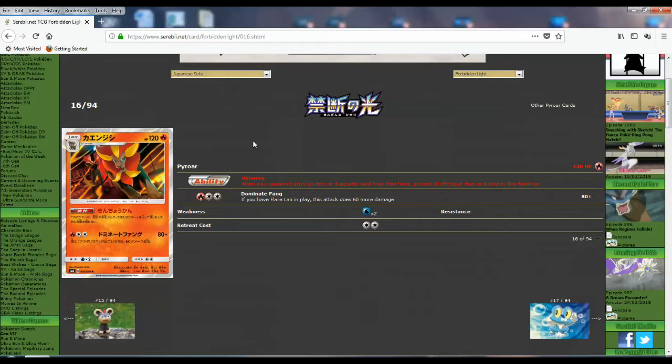Solid ability. And Dominate Fang. If you have Flare Lab in play, this attack does 60 more damage. So that is a stadium in this set. We haven't seen this kind of thing in a while, I think. I don't remember where a Pokemon requires a specific stadium to do more damage or have an effect. But if you have that stadium out, you're going to do 140 for 3. And this is DC compatible too, so not bad. Stage 1 Pokemon, solid. It's fire, so once again, you can hit a lot of significant things for weakness.